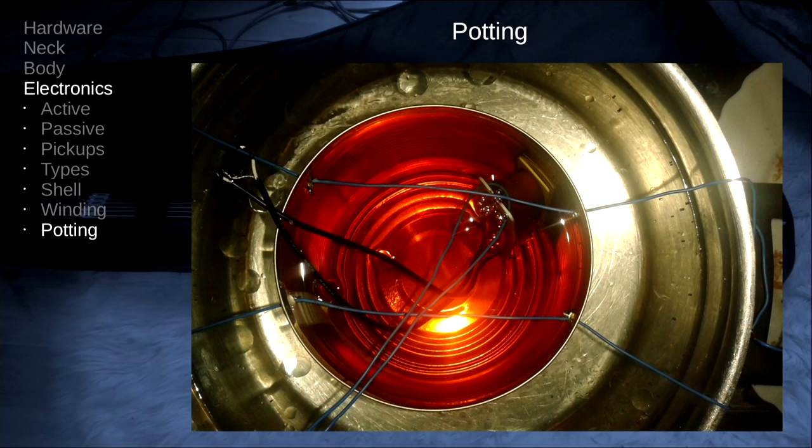And after that, you dump them in wax. Because, think about it, you want to build a pickup. And a pickup just induces a magnetic current into the string, and the string moves, so you get a moving field that's moving through the coils, and that induces a current, and you pick that current up, and you amplify it, and you get an electric guitar.